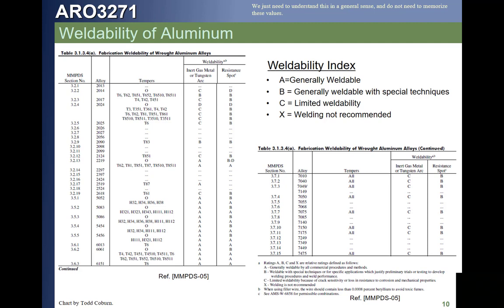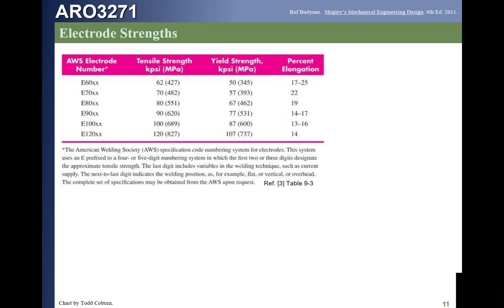But when you get down to the more common structural materials like a 7075, we find it's only C, which means it has limited weldability. Now that doesn't mean you can't weld it, because I've actually seen some parts that are welded that way. But it means you probably should avoid it, because it may not give you the properties you think it's giving you. In the same way, 2024, another very common structural application, is not very weldable. So just to be aware of this table and these generalities.